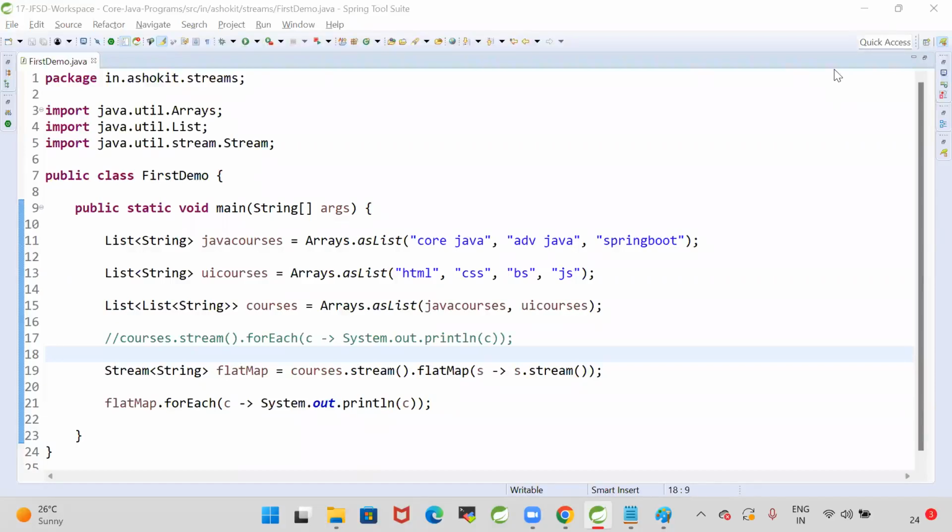What is the difference between normal map and flat map? Normal map is used for transforming the data available in the stream. Flat map is used to deal with the sub collections, a collection within another collection, nested collection.